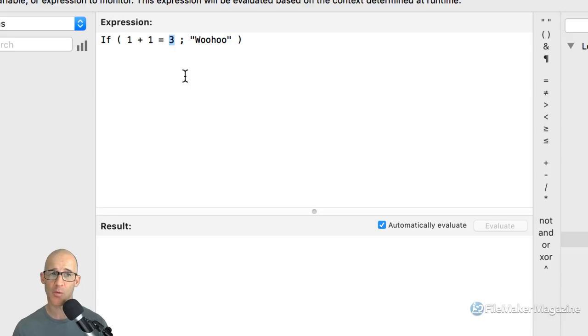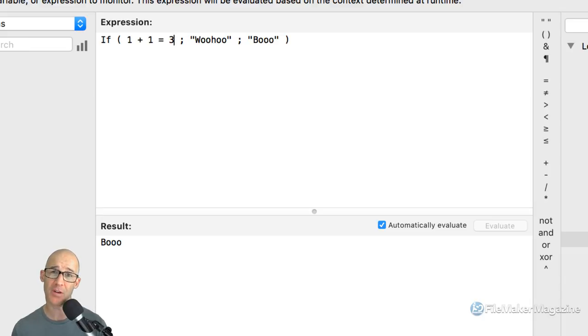In this case, what we have, if 1 + 1 = 2, and it does, and we get our true result. Otherwise, if it did not, we'll put the else condition back on. Boo. So if this was not true, we would get our boo. What happens is with the logical functions, when you're referencing some of your fields, you don't always have to put the explicit condition.